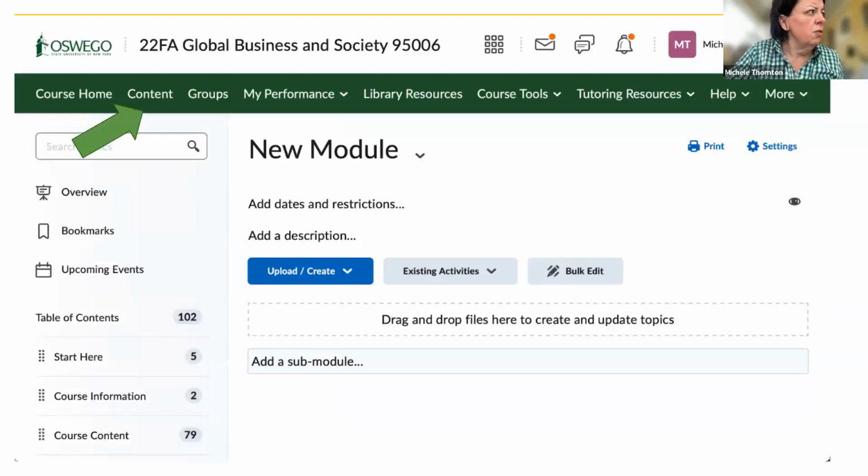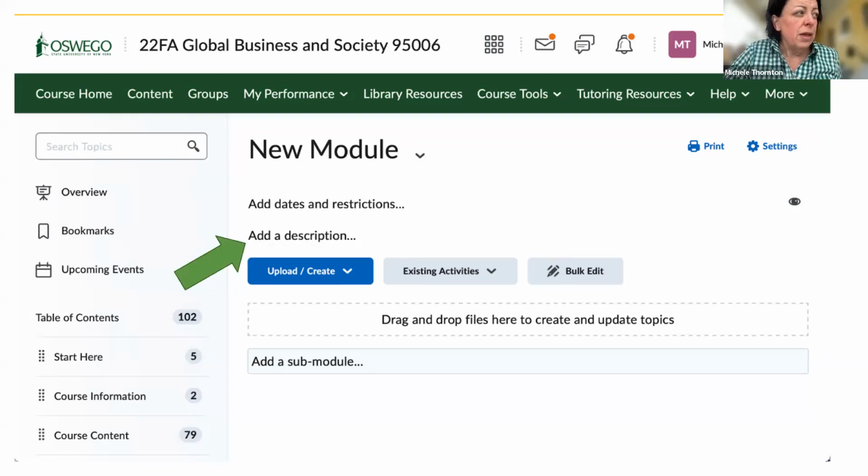So this is one of my courses, and you can imagine a situation, I'm sure we all, if you teach online, or even if you just put materials on Brightspace for your in-person courses, the first thing that you might be doing is going to the content section and creating a new module. For me, I structure my modules by each week of the course. And so that's what I'm going to be showing you here, walking you through the creation of the module and what it looks like in terms of a bad example from a structured content perspective. And then we'll work together to use Brightspace's tools to fix that.